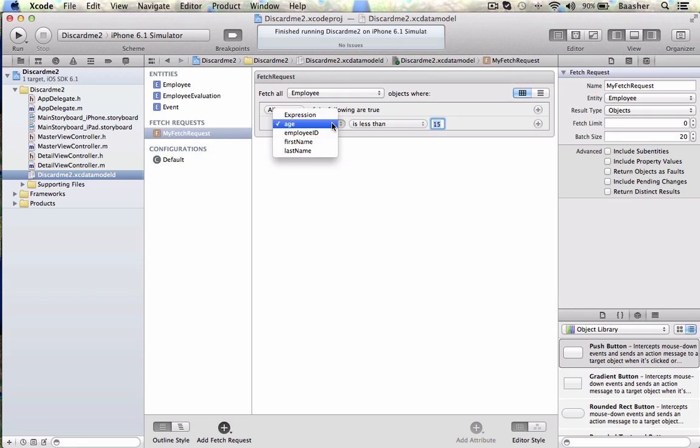The other way was I could come in there, say expression, age equal to $age. Now the $age would be a replaceable parameter.